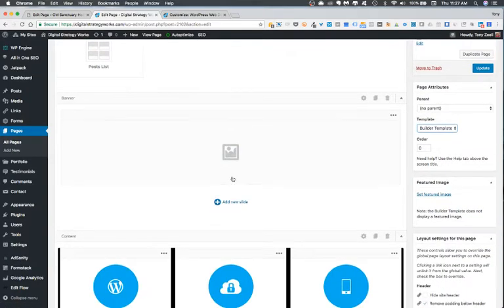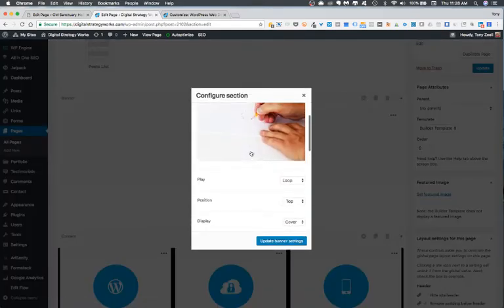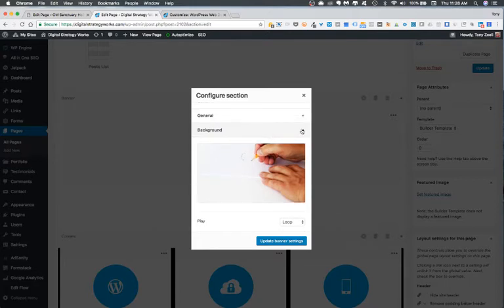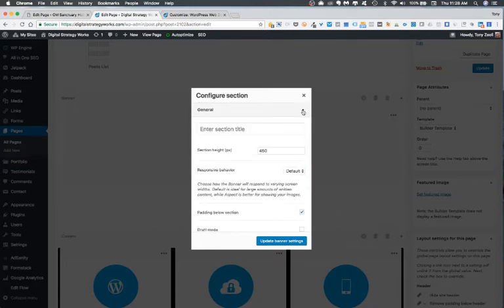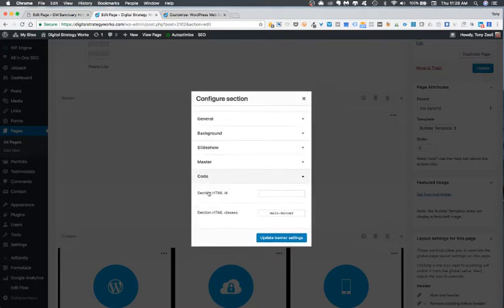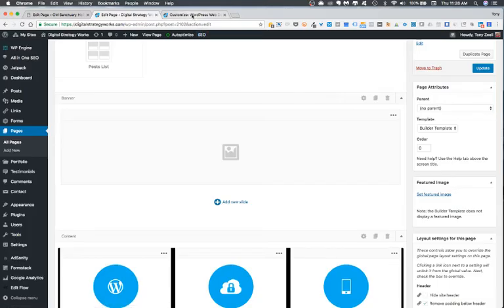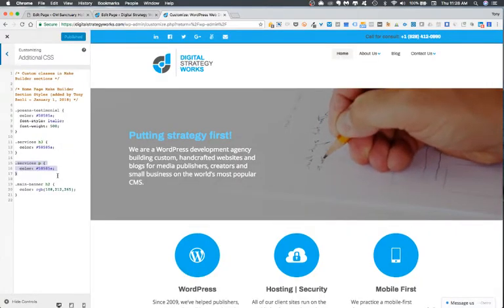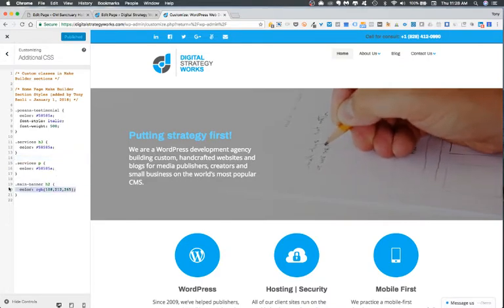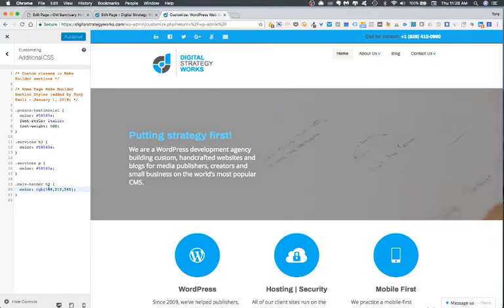So for all intents and purposes, again, to talk about how this is being used and how we're styling this page: first we're calling it a banner, and we are saying that we want a video background. So we're using the video background tool of the Make plugin to deal with that. But then we're also using this code section saying, okay, for this specific section, I'm going to call this main-banner. And then in my CSS, in the customizer, I'm going to say, okay, for my main banner, I want my H2 colors to be this RGB color value, putting strategy first, right, is the H2.